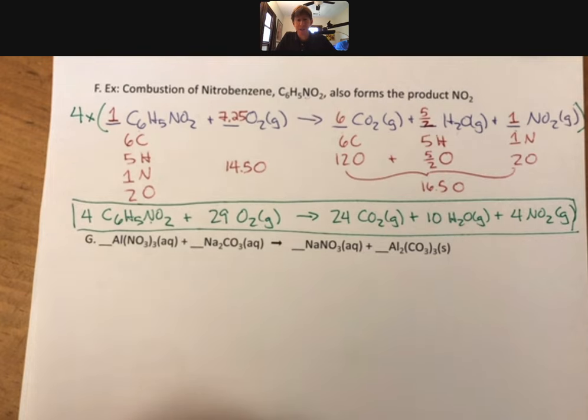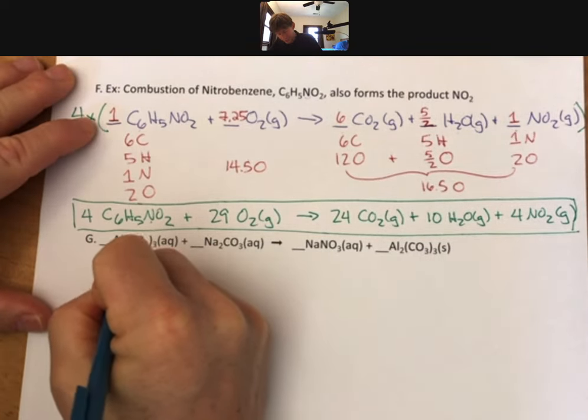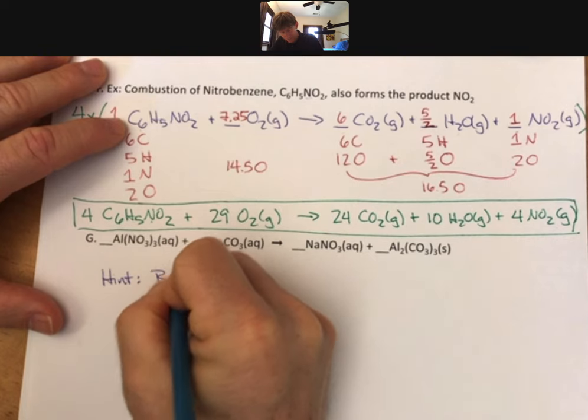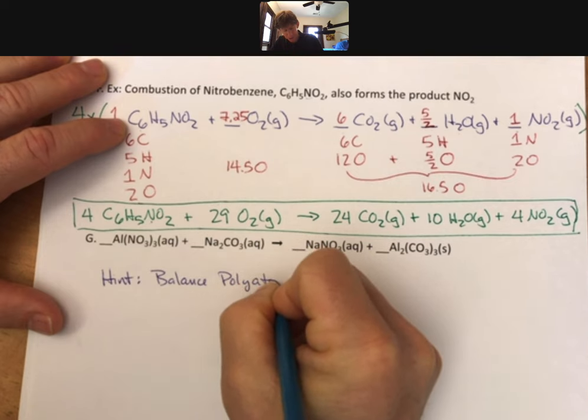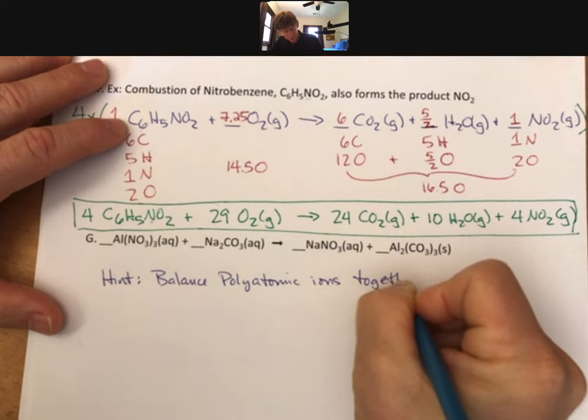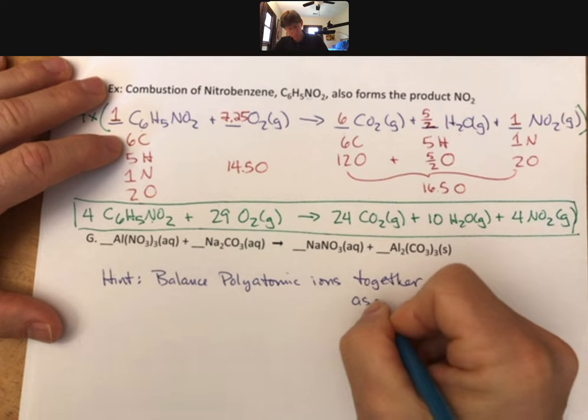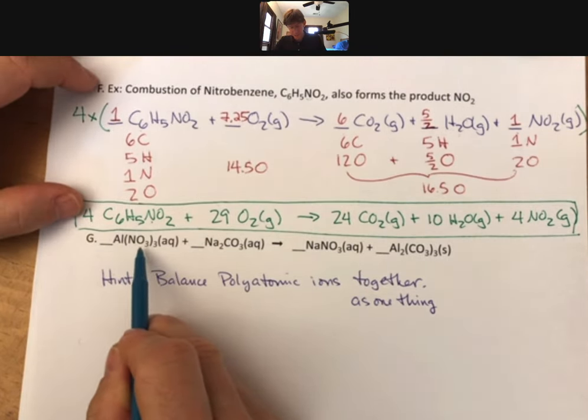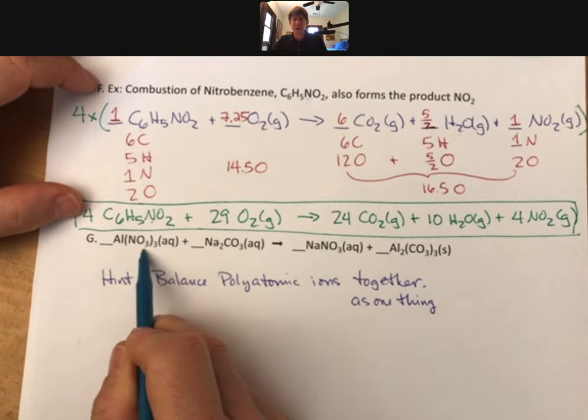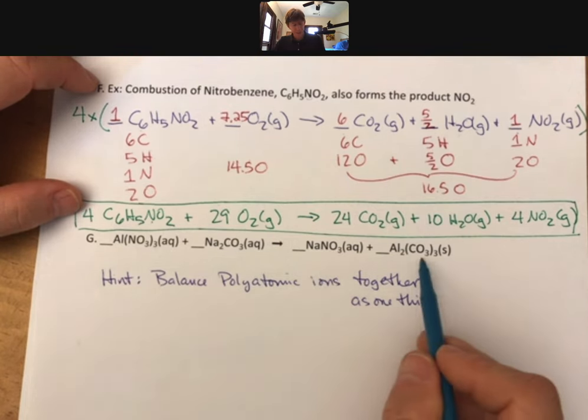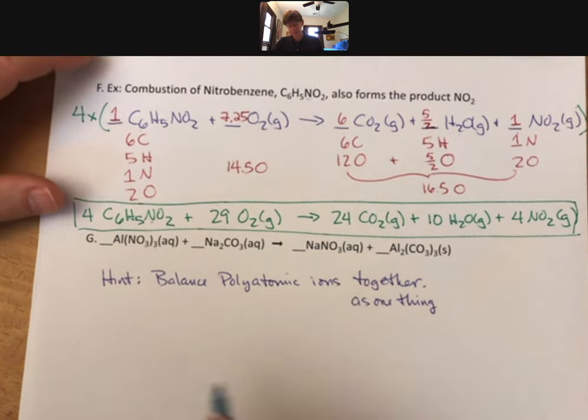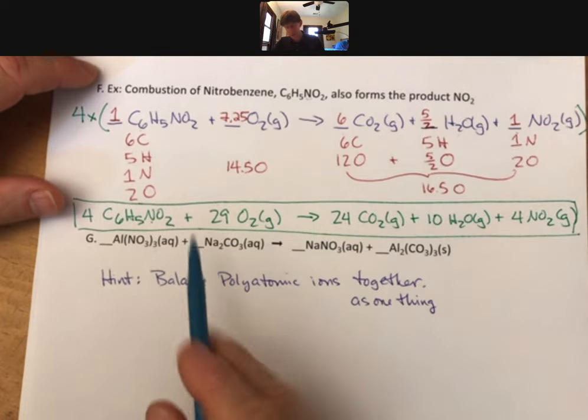Now let's do G. What's interesting about G is that they're all ionic compounds and they've already got the lines in front of them. The hint for this one is balance polyatomic ions together as one thing. You can still totally do the method up here but sometimes it's easier if you look at this and you say I have three nitrates right here three NO3 minuses and I still see my NO3 on the other side. I have carbonates over here CO3 and I have carbonates right there. This kind of reaction you'll see, we're going to talk a lot about this so you will have some of these to balance. This one it looks like I have the most here so I'm going to call this my most complex.